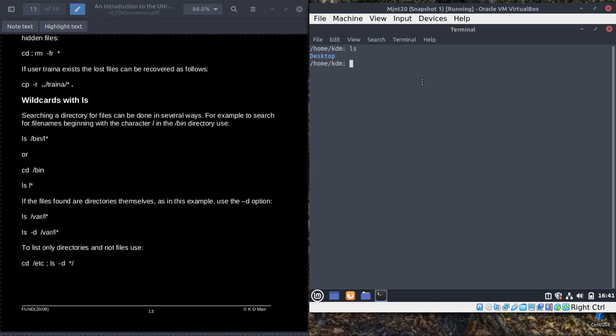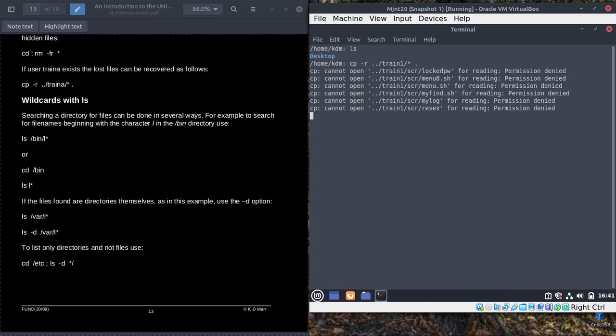I've got a backup. I can do a copy from -r. If you're using your own Linux machine and you didn't back them up, you can always use the wget to get the files back again from a network. I can copy, including directories, go up a level. You can do this in CentOS as well. Train, if you can spell, train 1, everything in train 1, and copy it into my current working directory.